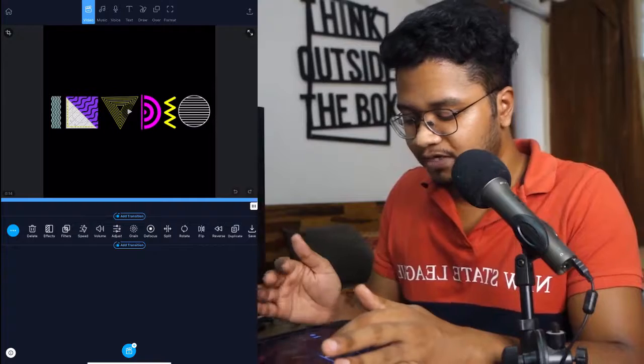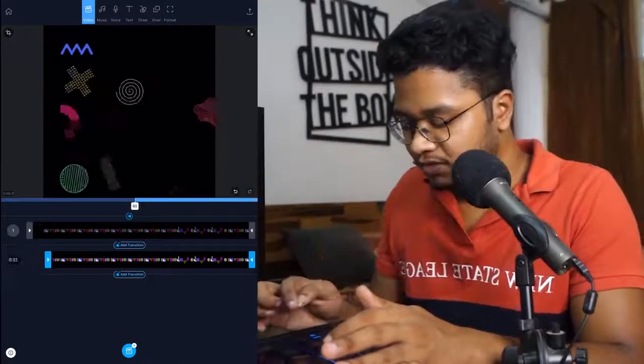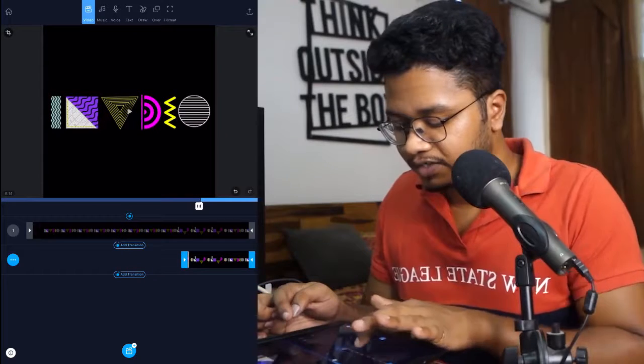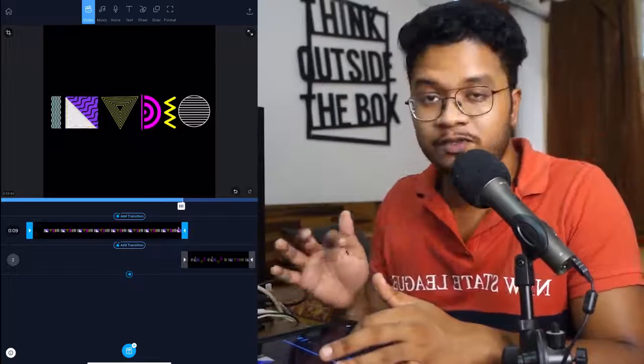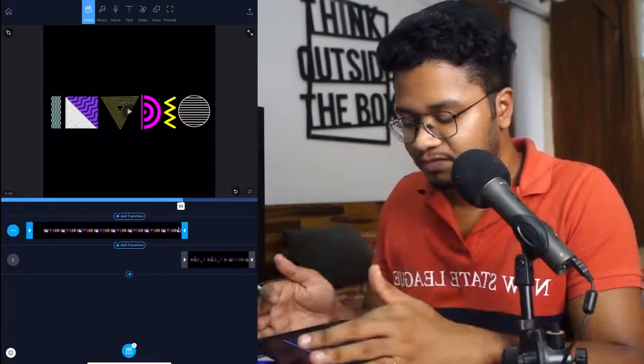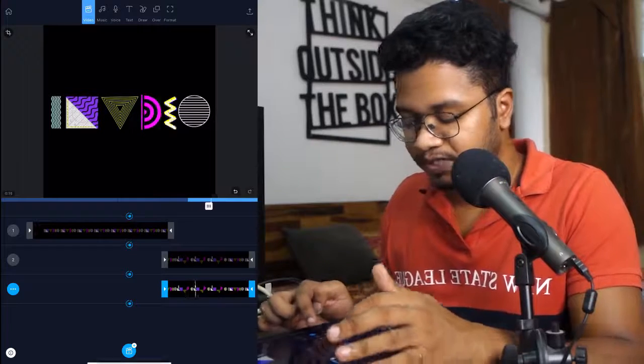One is going to be a flash and one is going to be a sparkle in the end on the text. So I'm just going to make sure that I trim it to the part where I want the flash to begin, and the first sequence needs to be trimmed till the part the second sequence to begin. Since I want to add another effect, I'm just going to add another duplicate sequence.